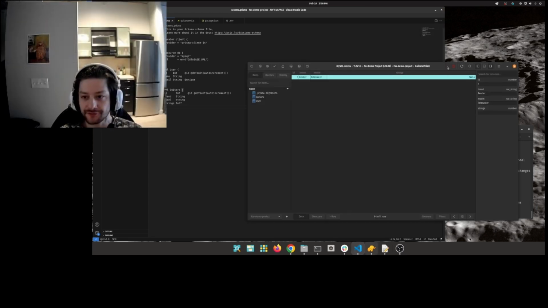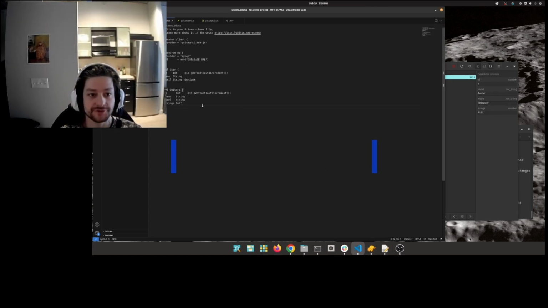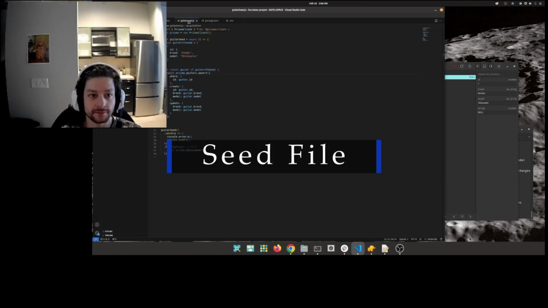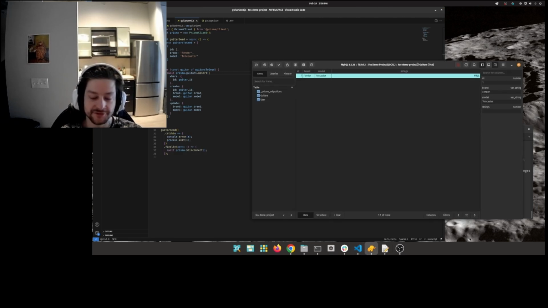The next thing I want to do is kind of talk about a seed file. Now, a seed file is basically just a simple little file that I've made, and it's going to tell my database, hey, everything in this seed file, put it in this table. And you might do this while you're building things in the beginning just to see if things are working.